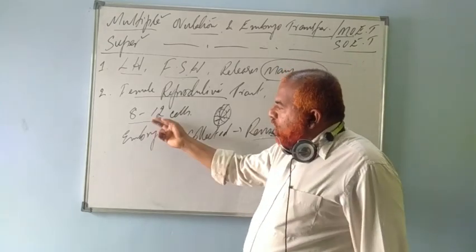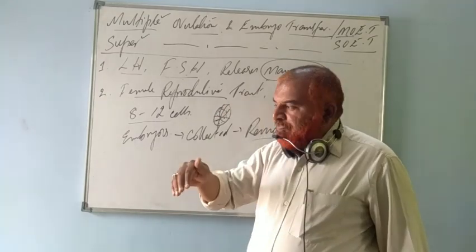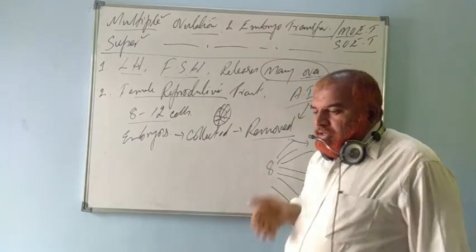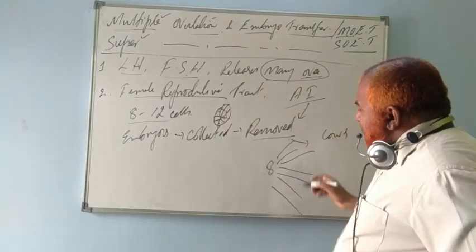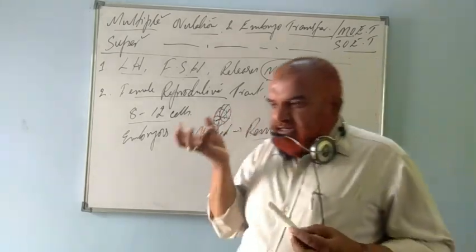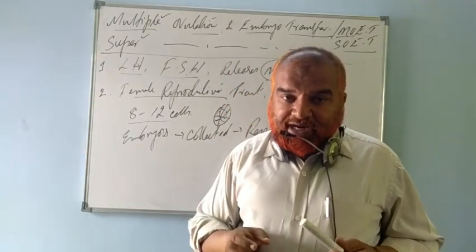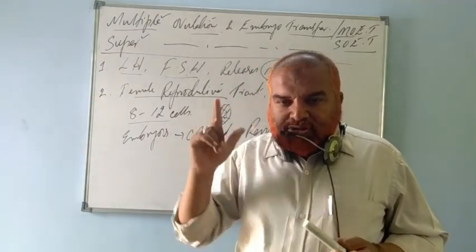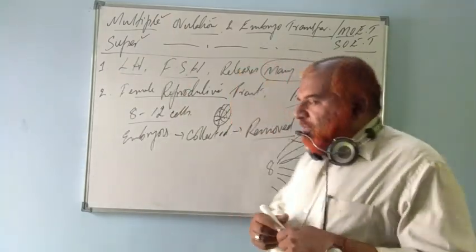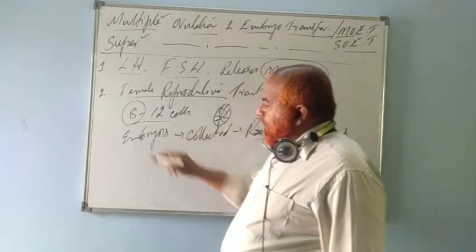So here, 8 to 12 embryos are developed from that cow in which artificial insemination is done. From that cow, these embryos are taken. They are either preserved or they are immediately implanted, transferred into other cows. How? By means of hands. These embryos are taken and released into the female reproductive tract, where these cows are also injected with hormones, because implantation has to be induced there. So implantation takes place. Now in these 8 different cows, for example, 8 embryos we have taken from here.